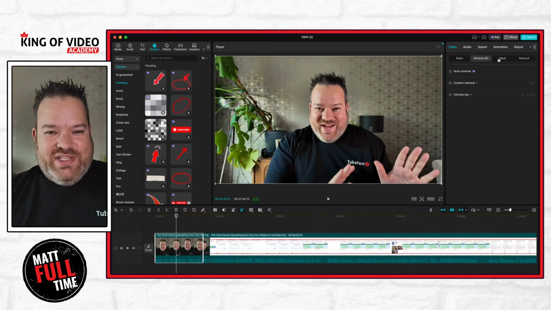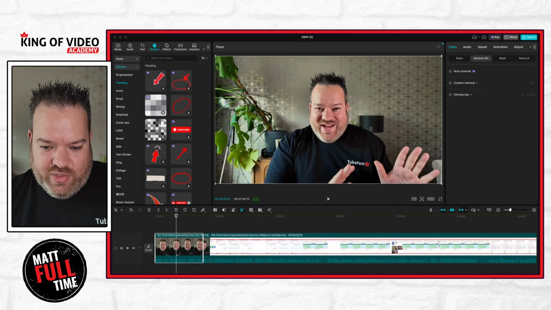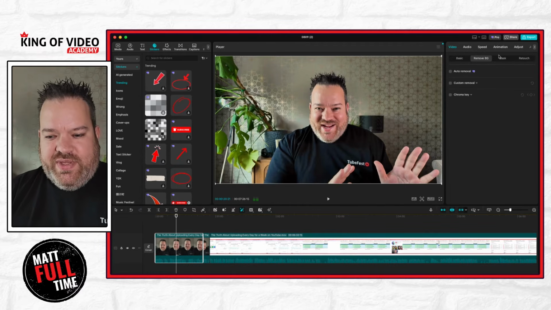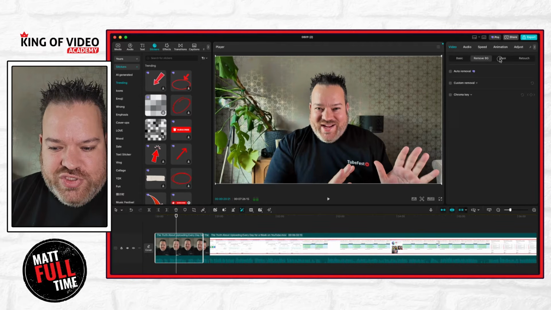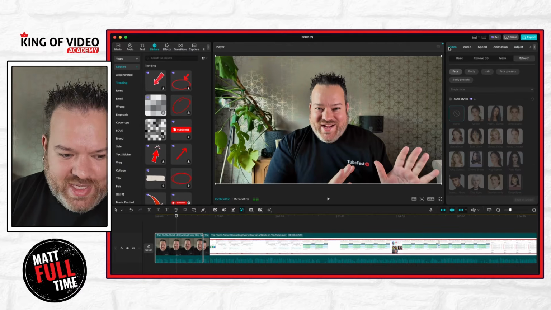Some of these features that are just available here in Capcut are what makes Capcut one of the most powerful tools that you can use. So it's a really good idea to take a look at some of these and see what you can do with them. We don't have time to go through all of them in this tutorial really, but I just want you to know they're there and they exist. Oh, and then we should talk about captions briefly as well.